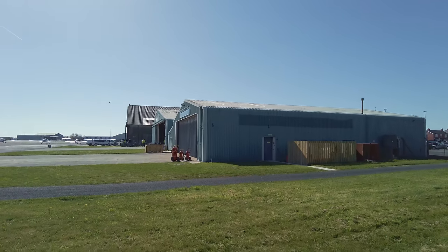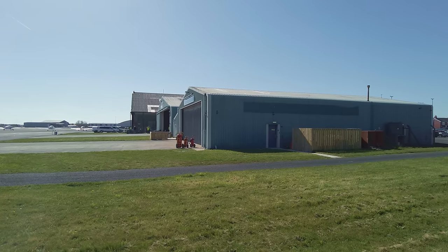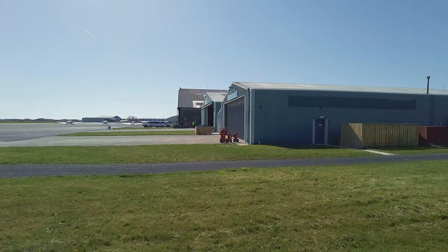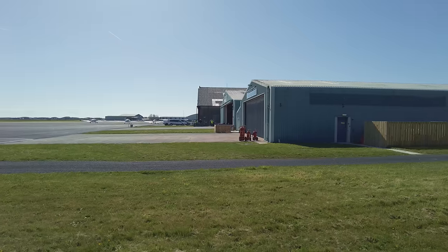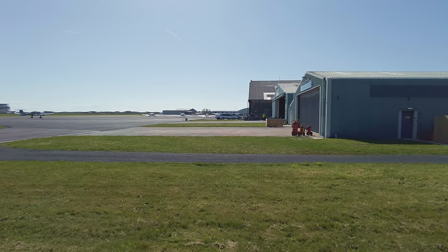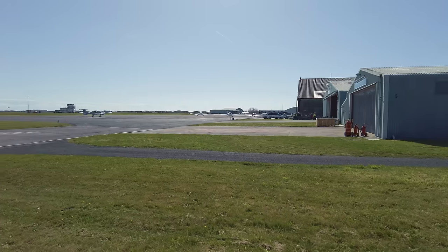Well, look, in that hangar there in front of us is the air ambulance hangar. Now, the air ambulance must be out at the moment because I can't see it. But straight over there, I believe there's a lot of people. Can you see those people there? I believe that they're possibly waiting for a flight on the Spitfire. I don't know. Or there's something to do with the Spitfire, because I don't know any reason why they would be there.